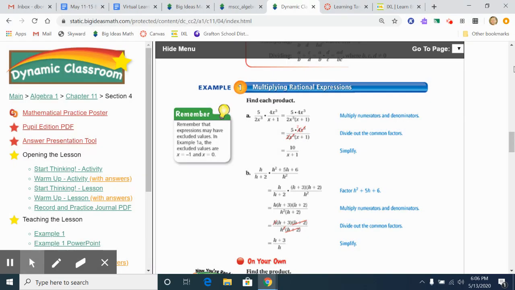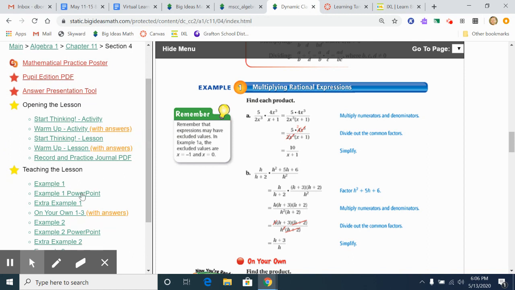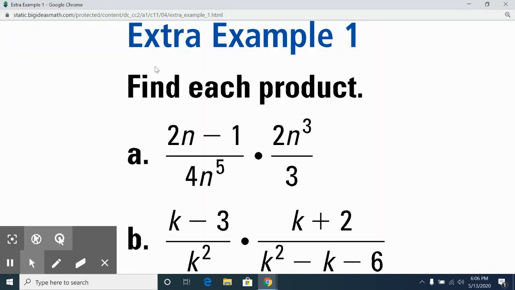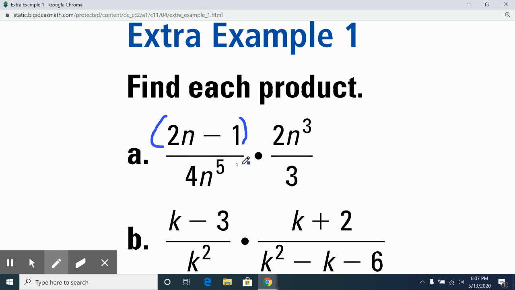Let's do an extra example, and then you guys are going to give this a shot with a couple problems. All right, so here we go. I'm going to walk you through my thought process. 2n minus 1. Since I don't see that anywhere else in the problem, I already know I'm not going to be able to touch it. I'm not going to be able to simplify it at all. But I can't factor anything from it. These 4n to the 5th, 2n to the 3rd, 3, those are all one term, so there's no greatest common factor coming out. We can't factor them at all.